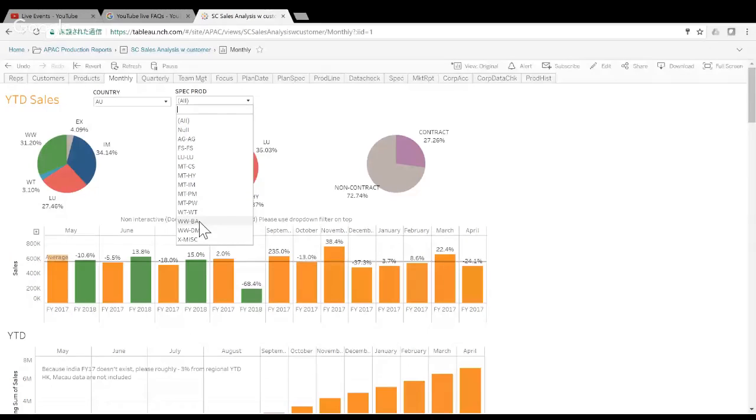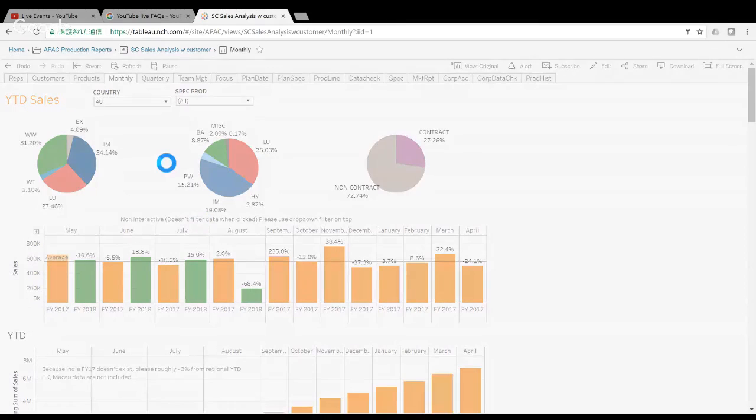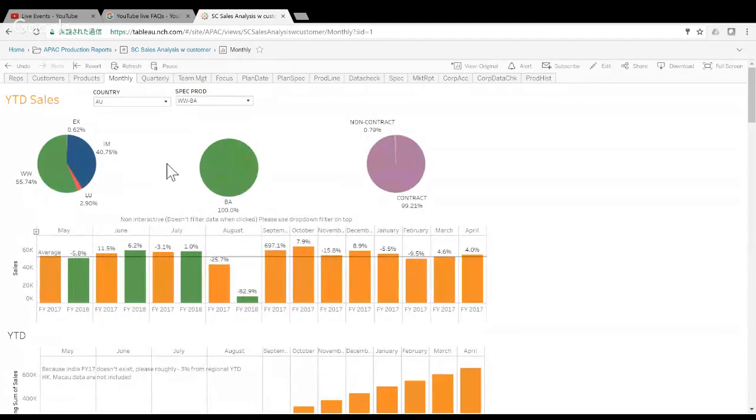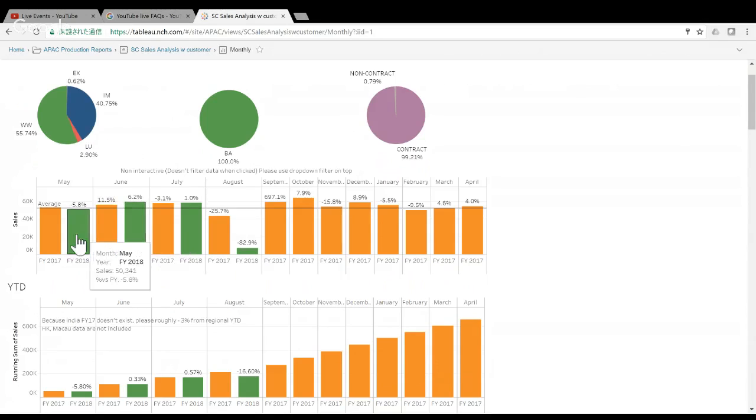So let's say Richard wants to know about the BioM in Australia. So the BioM products in Australia is 99% contract, and 55.74% by value are sold by the wastewater team. And he can see the sales of this BioM every month.